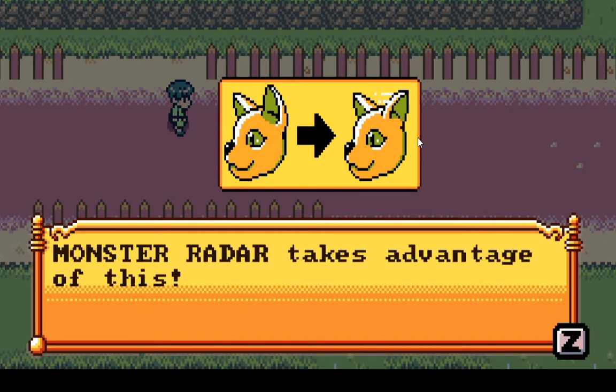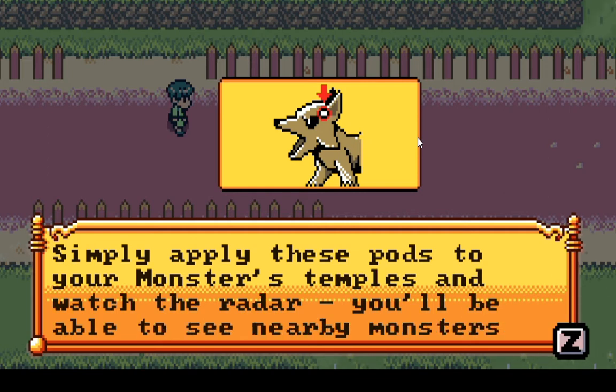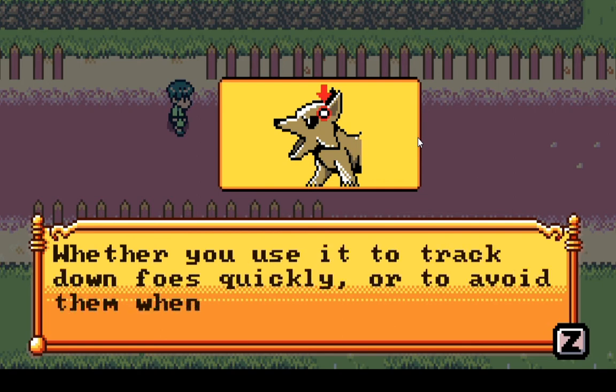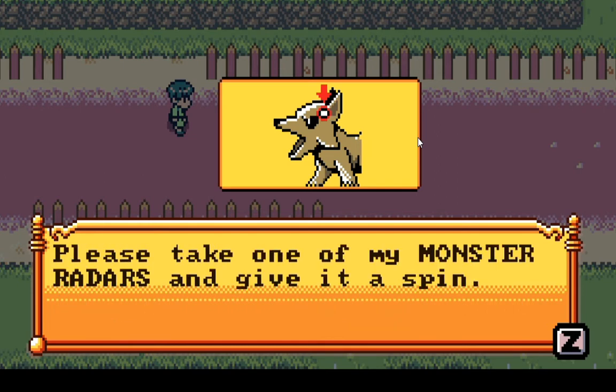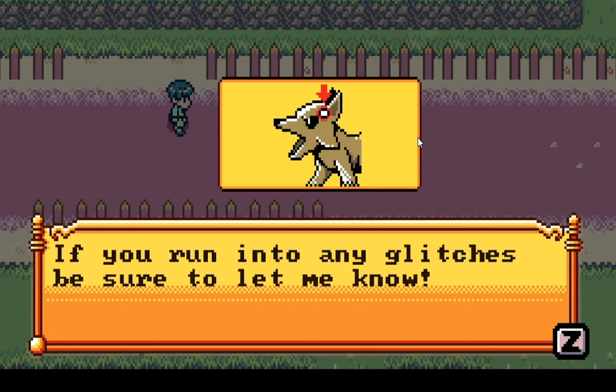Monster radar takes advantage of this. Simply apply these pods to your monster's temples and watch the radar. You'll be able to see nearby monsters approaching that may be too far away to see. Whether you use it to track down your foes quickly or to avoid them while running back to the town, the choice is yours. Please take one of my monster radars and give it a spin. If you run into any glitches, be sure to let me know.